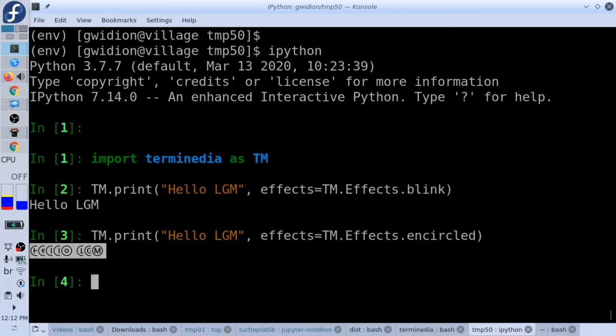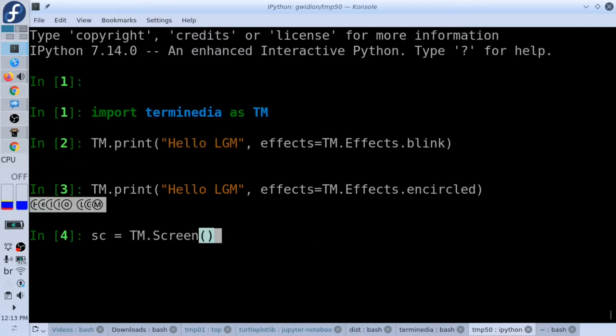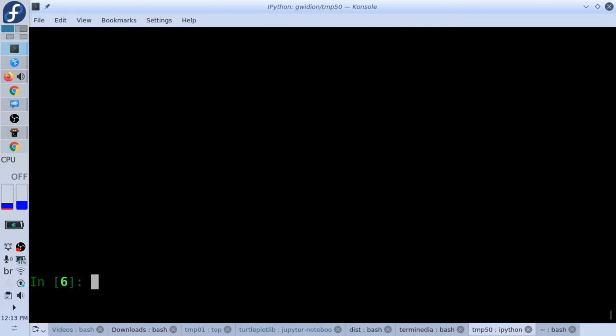So Terminedia has another level of usage where you instantiate a screen object. The screen object then allows you to paint on a text area like a canvas, and you can update the terminal with it if you want. That is more interesting for more sophisticated stuff. Okay, just let me check. Yeah, we can show the screen right now. So I instantiate the screen like this. It falls to the terminal size. And if I type in c.update, it just erases the screen.